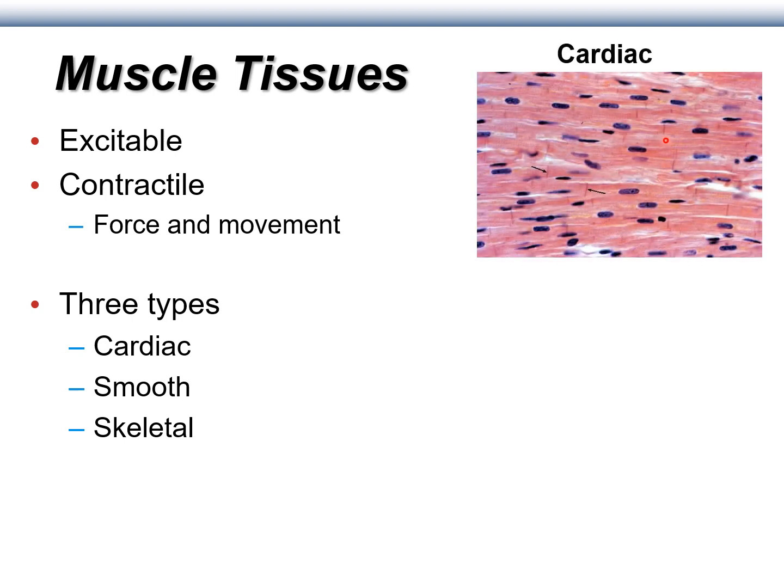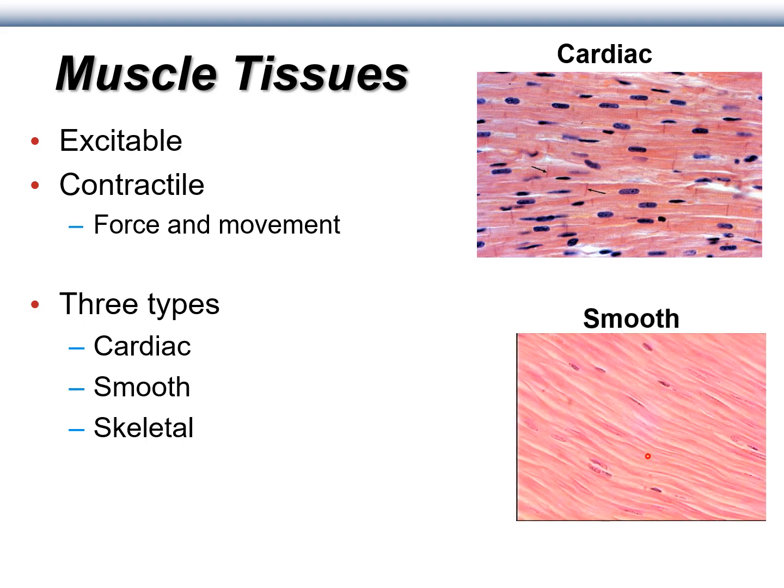So with cardiac, you can actually see it quite well here, you have mononuclear cells, and these little lines that you see are called intercalated discs, and that's where you see those gap junctions. Here's one with an arrow next to it. That's where you have a connection between these two cells, and they literally share cytosol. In particular, calcium ions flow from one side of these junctions to the other.